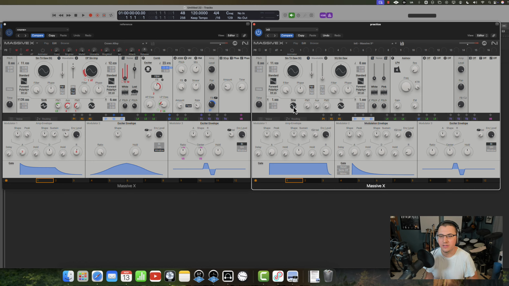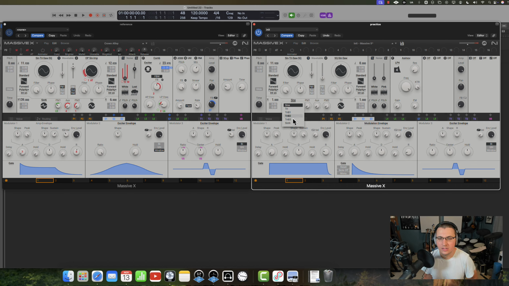But basically, phase modulation is taking this waveform right here, and it's just modulating the phase, so probably pretty much this knob right here, based on this waveform. As opposed to frequency modulation, which would be using this waveform to modulate the frequency of this waveform. So just a little bit of a different technique on what is being modulated, frequency versus phase.